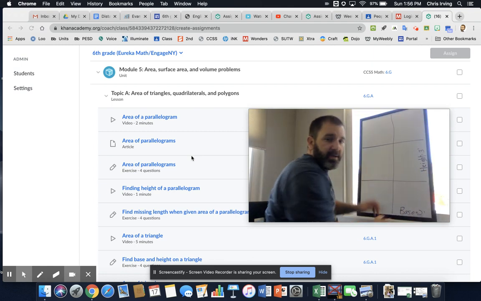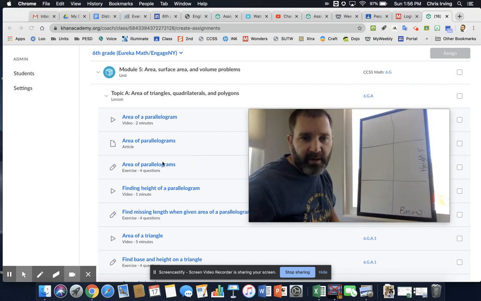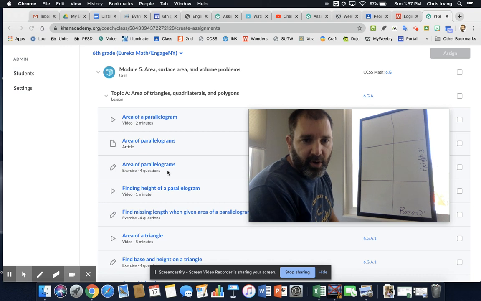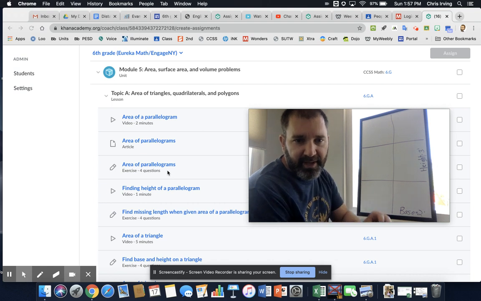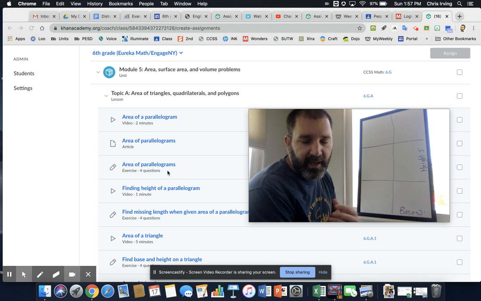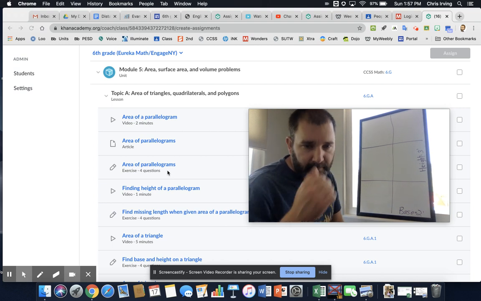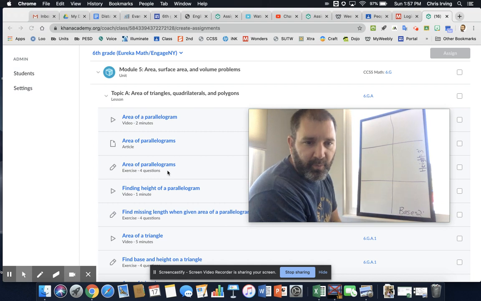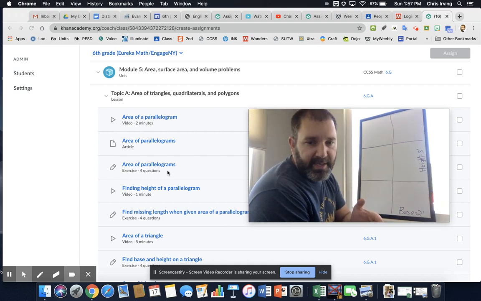All right, so in the exercise right here, these 4 questions, he's going to present you with a number of parallelograms, and all you need to do is make sure that you find the base and find the height and multiply the 2. There are going to be some problems where he gives you a third number. Don't use that third number. It's not important. All that is the side of the parallelogram, but don't worry about that. Your job is to find the base and the height and multiply those 2 numbers, and that will give you the answer.